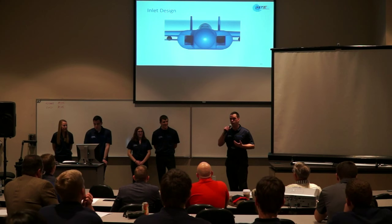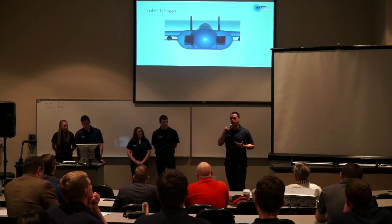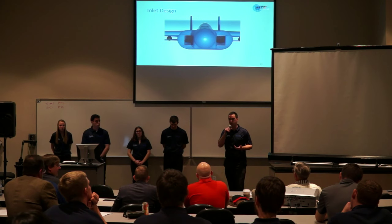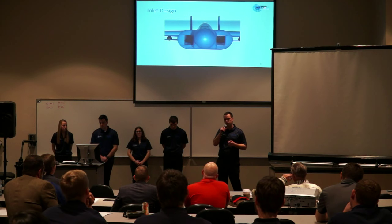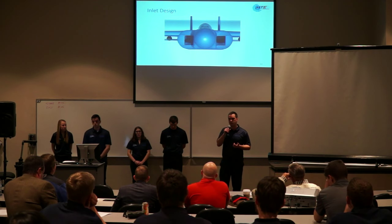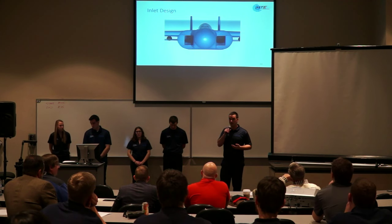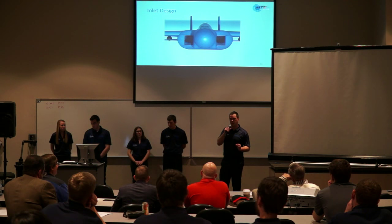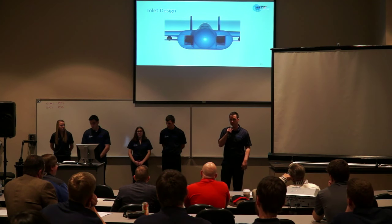The square design was, the required inlet area was given to Fire for Effect, and it was what suited their needs best for the design of their inlet. Being a square design, we did account for some of the losses that happened because of this. The sharp inlet lip means that when we're at a static condition, we have pressure losses of around 0.89 because of that sharp lip. But it was mostly created for the combination for Fire for Effect.